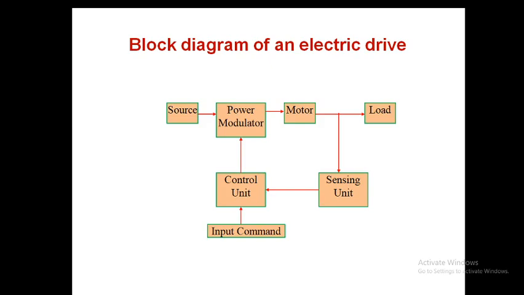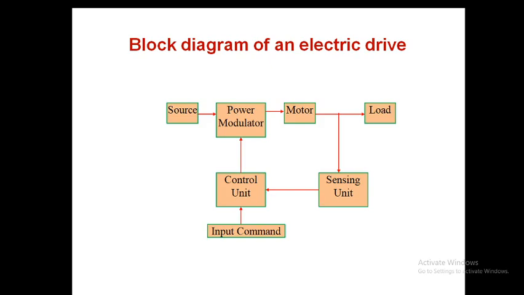Here the input command we are giving to the control unit. Let us take that input command as the reference speed. If your load requires some 1000 rpm speed, you need to give the input command as 1000 rpm. Like your home application, a fan, which runs with 3 speeds on the regulator. By setting that, you are getting a certain speed. That input command is here the knob, the fan regulator knob, likewise.